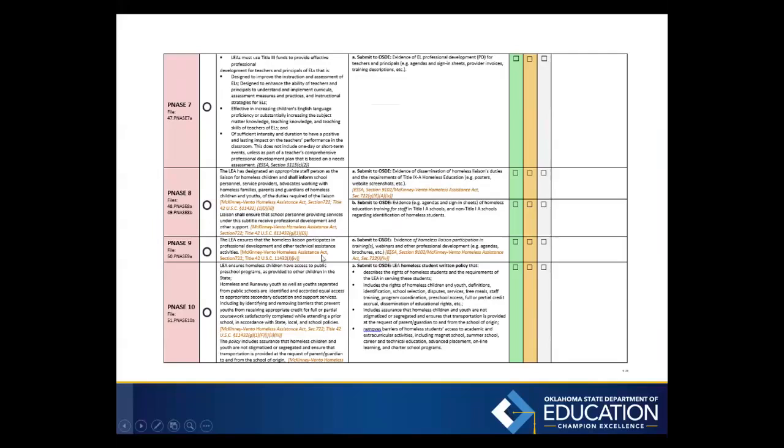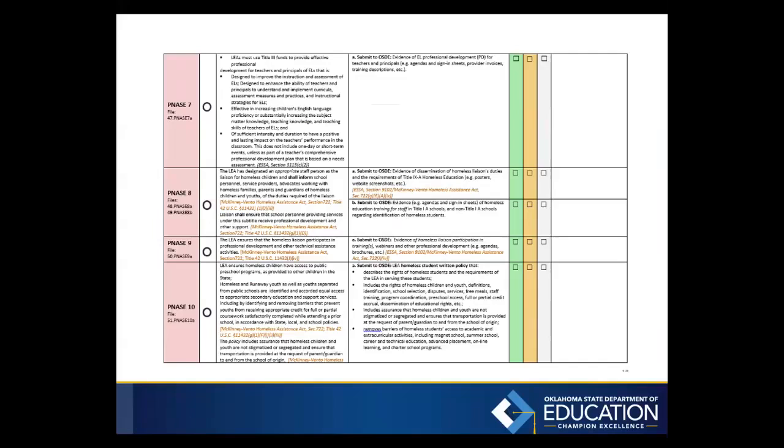The other thing on this page that I wanted to look at is Panacea 9. This is evidence of homeless liaison participation in trainings. Beginning this year, homeless liaisons will be required to complete training. It's an online training called Kickstand that is currently not up and running, but it is in the works and should be live soon. I'm getting some feedback from the room here. Soon. We don't have an exact date, but it should be live soon.